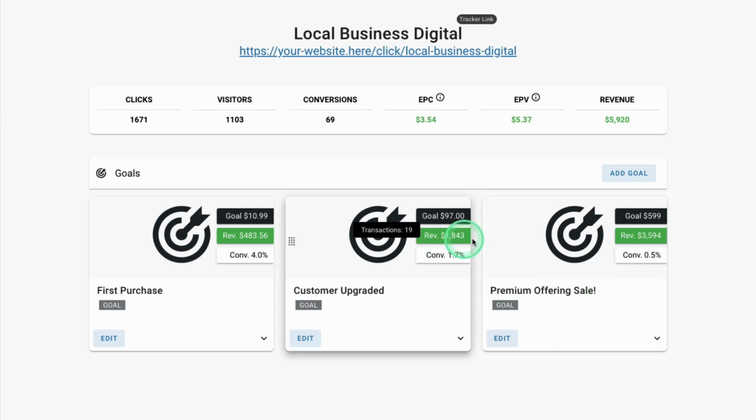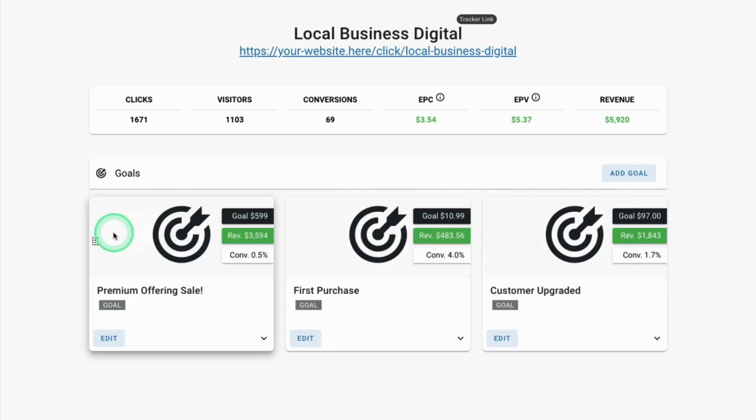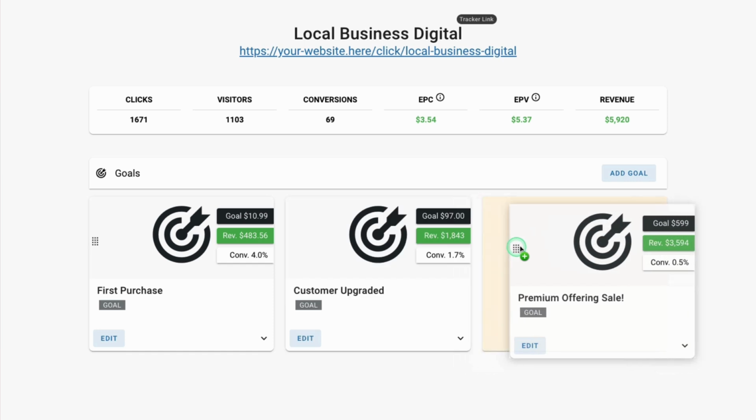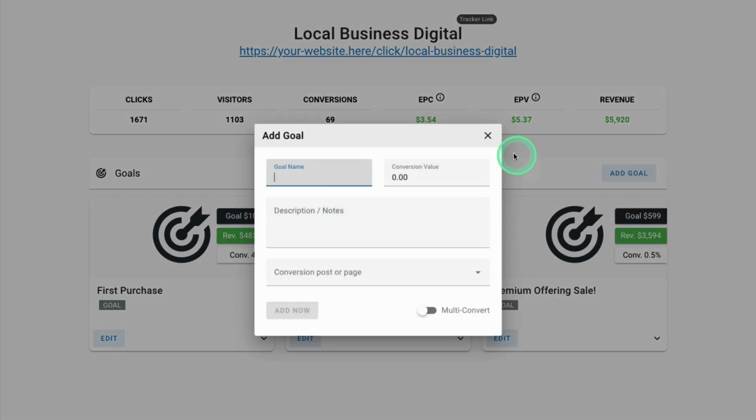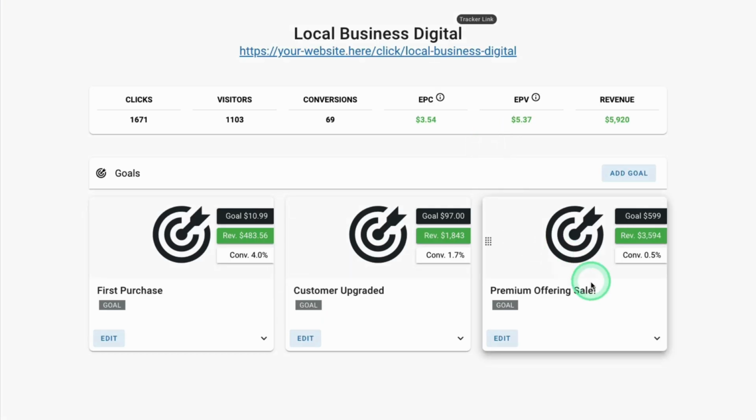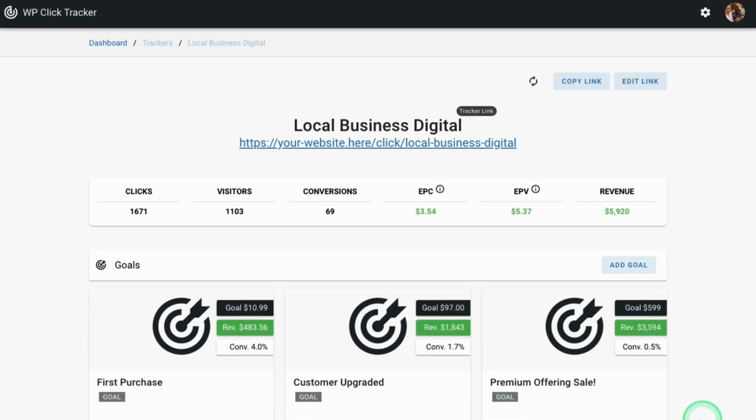And I can add or move these around. You can just go ahead and add a new goal in just a few seconds. You can drag and sort these super easily. It is a beautiful experience and it's a fun way to market and know exactly what is going on in my business. Now get ready, put on your seatbelt. We're about to have fun.